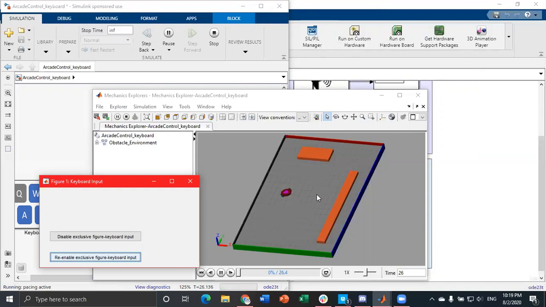Good. So one of the questions I had, I don't know if you guys have a solution to this, is what if I wanted to go forward and turn right simultaneously? So if I press W and D simultaneously, it's only doing W because I think I pressed that second, but I can't do two things simultaneously. So if you guys have a solution for that, that would be good. But otherwise, that's it for this video.